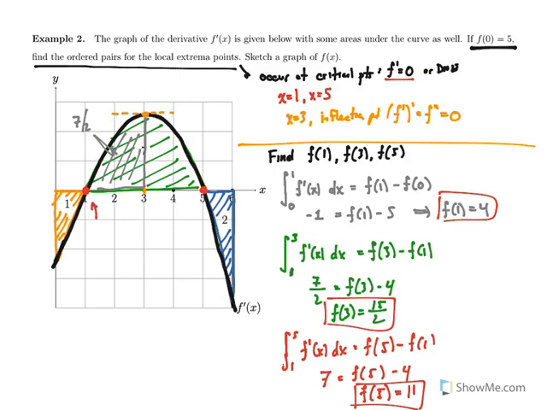So we could have seen that on the previous page as well, just based on the first and second derivative test for those points 1 and 5. We know that the derivative goes from negative to positive. That means we have a min there. At 5, we go from positive to negative. That means we have a max. Or we can think about the second derivative in those cases.